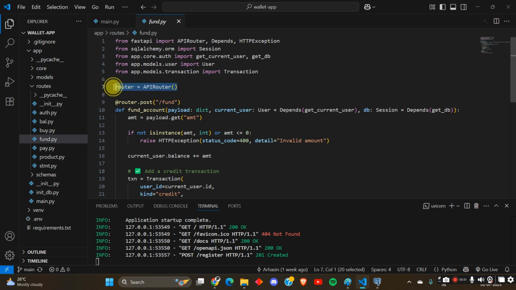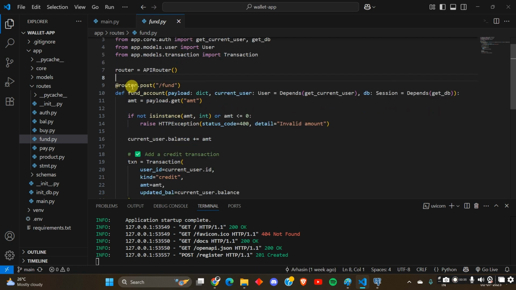Simply then I will create my API router for the logic and then post slash fund. Here I am using a post request because I am creating and depositing the amount. Then our function header is fund account, which takes as input the current logged in user and a DB session.